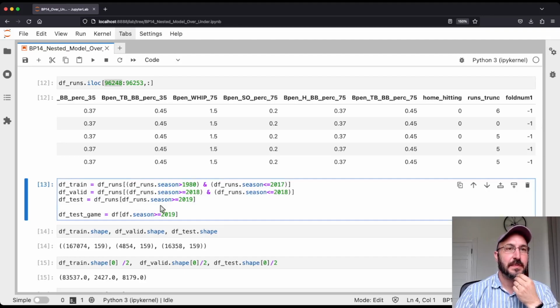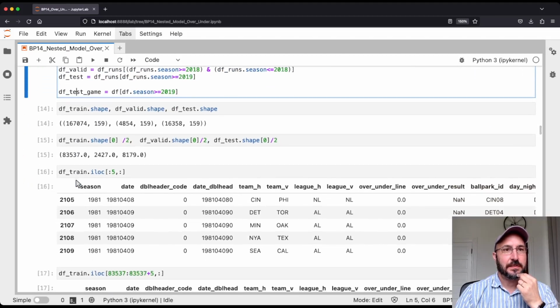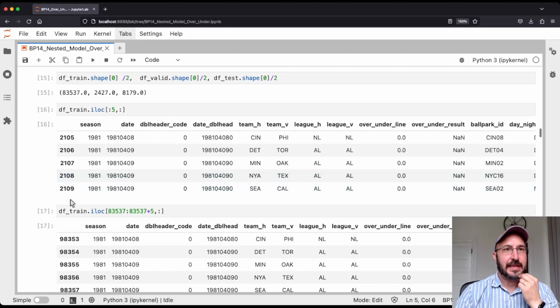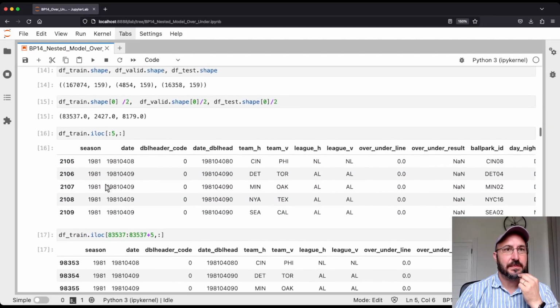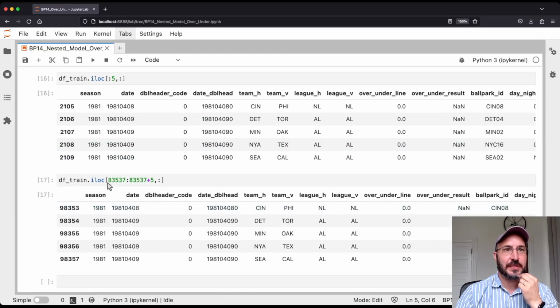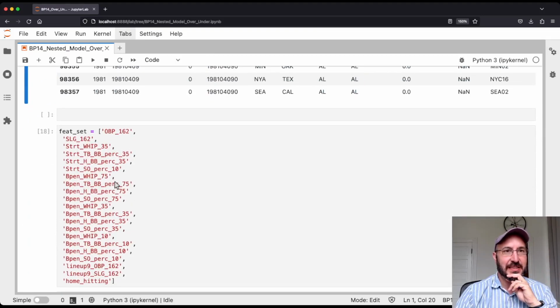Okay. So the first thing I'm going to do is just break up the training data and test data as always. And I've got this test game where this is the game level data on the test set. And again, this is just illustrating what I illustrated before, that if you look at the training data, it has the same behavior where we can split it in half, and it's equally valid for the validation set and the test set.